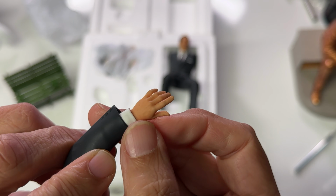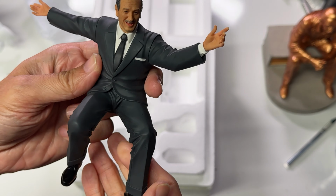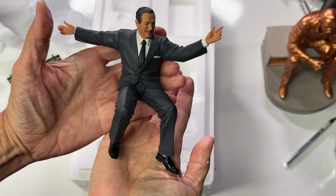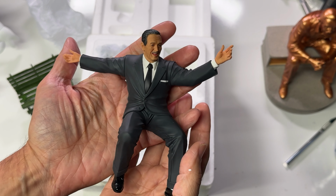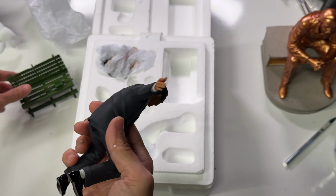I mean, not that this big one here isn't, but even at this size, this, excuse me, even though it's in color also, obviously. Here, little Walt, give big Walt a hug. This is more realistic. Obviously, it's meant to be a bronze statue, so it's not going to have coloring and stuff. But I do like that they're just able to get all that likeness on this small statue. I expect him to get up and start dancing on my arm or my hand or something. It looks so cool. I'm so happy to have this.